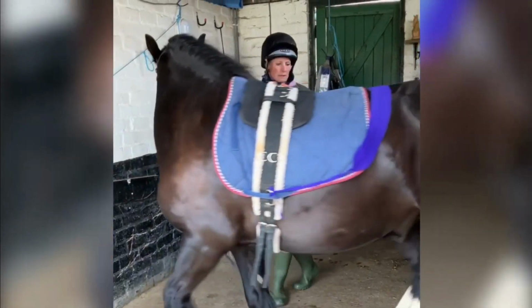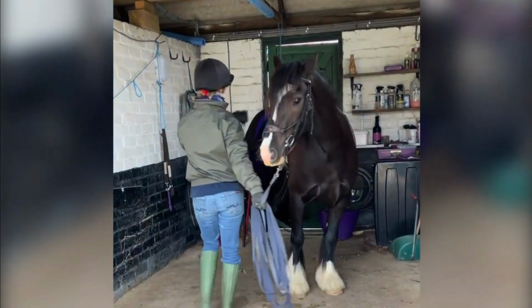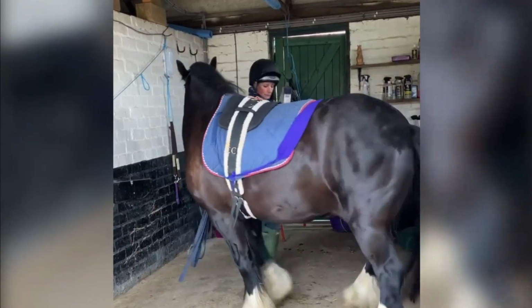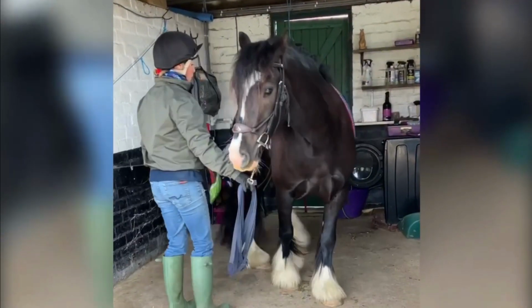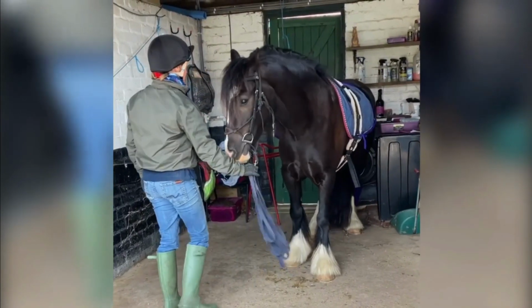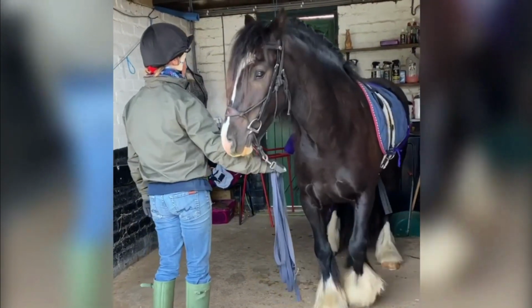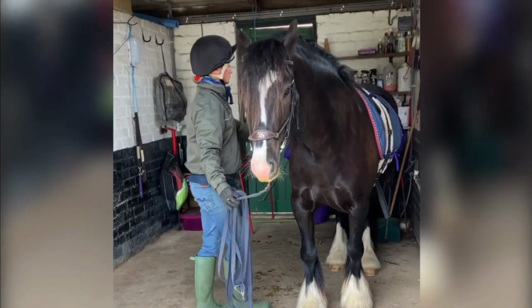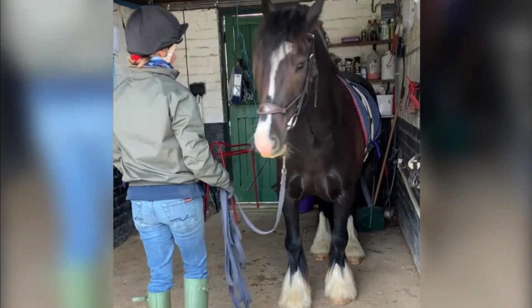And then I'm going to move on to, this is a really good tool, guys, tail bandage. So if you've got horses that don't like things touching their sides or behind their bottoms, it can be quite dangerous. And Duke really is quite sharp about this. He's quite concerned about things behind, things touching him. So to keep everything safe, I'm just going to try and take as much time as I can in working out what he can and can't cope with, and introducing him to as many different things as possible.